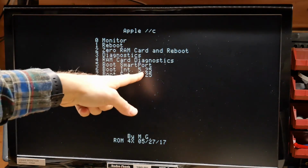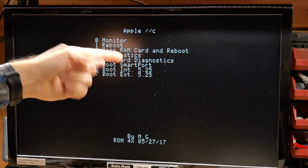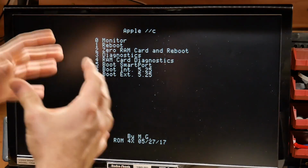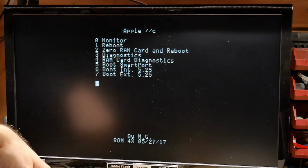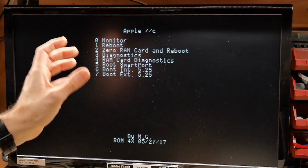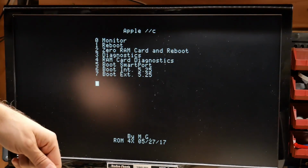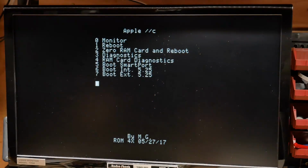And then we have boot SmartPort, internal and external 5.25 inch. So the SmartPort is actually that 3.5-inch disk drive I talked about, but there are also external hard drives, apparently up to 20 megabytes in size, that can plug into that floppy drive connector. And I found some plans on the internet to use an Arduino to actually emulate a hard drive on the SmartPort, which would theoretically allow large volume sizes even on an Apple IIc.